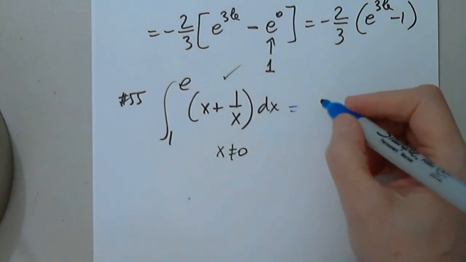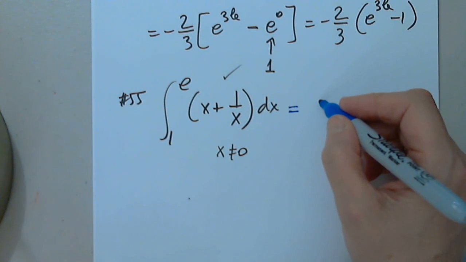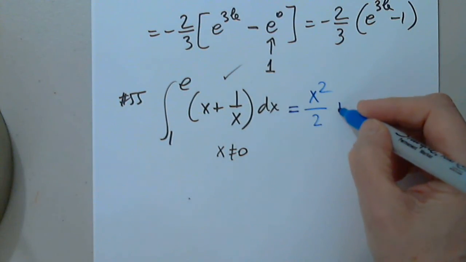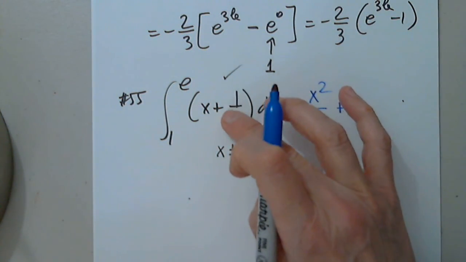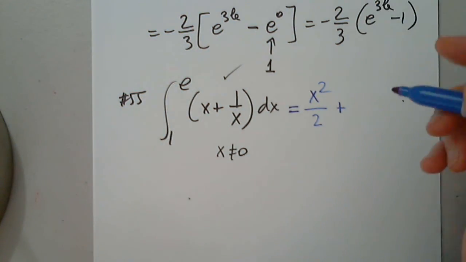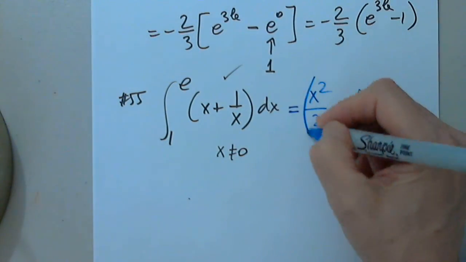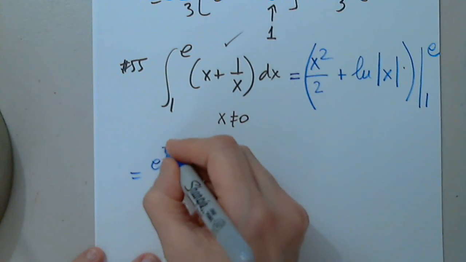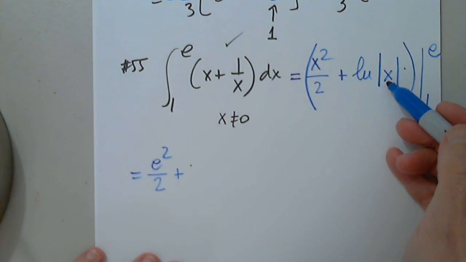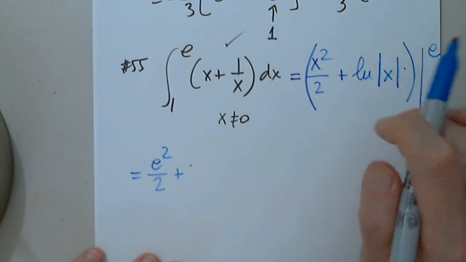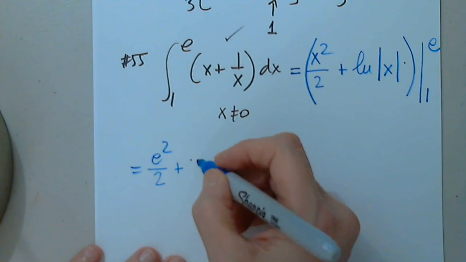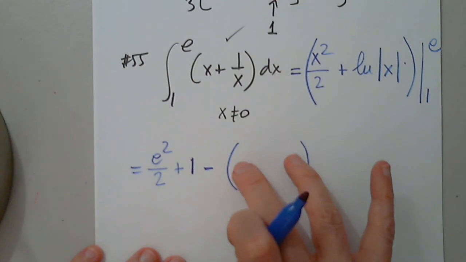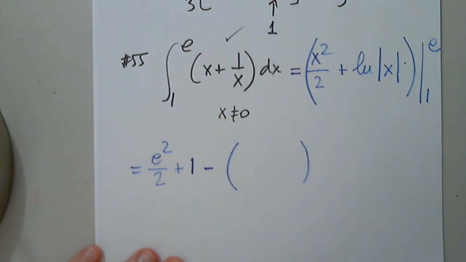What function prime is x? No, you already told me that. It's x squared over 2. And now plus. What function prime is 1 over x? Natural log. Excellent. Of the absolute value of x. Awesome. Thank you very much. It's the only one. 1 to e. I plug in e. e squared over 2 plus, how much is natural log e? One. Thank you very much. Minus, be very careful. Careful, because if you do not distribute the negative sign to both terms, the answer will be incorrect. So very careful on that.